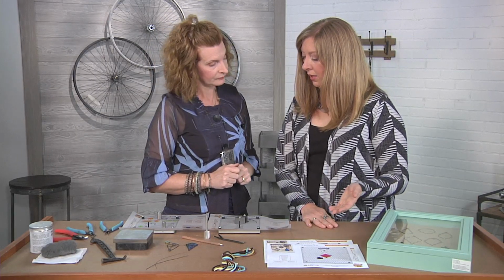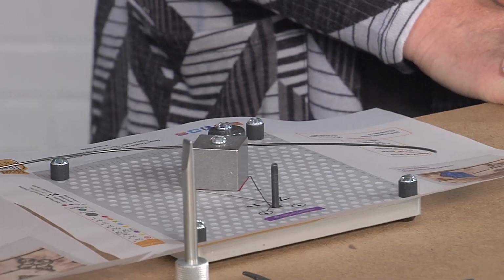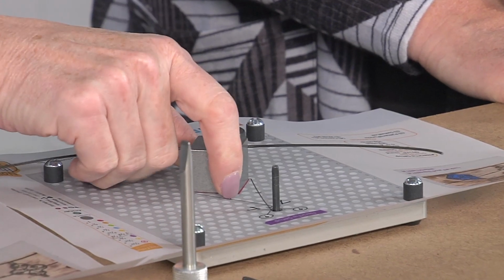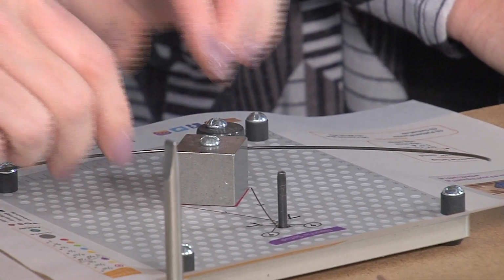And you could do this with any type of wire, but I know steel's your thing. Steel's my thing. Yeah. But yes, you can work it with craft wire. You can use it with gold. That's the cool thing about it.